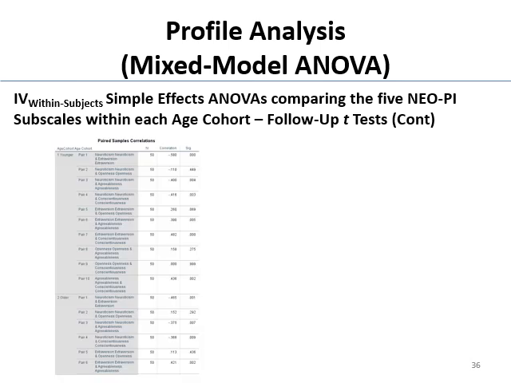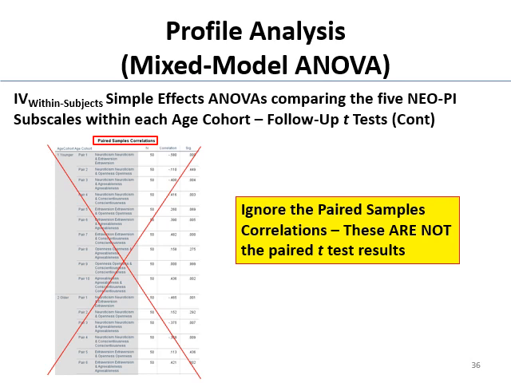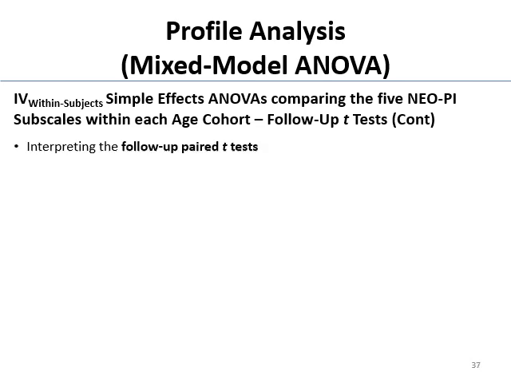So on the output, and I tell you this so you don't get confused, the t-test output always has this correlations thing in there. Ignore it. Do not try to interpret these. Someone's totally going to. Every semester this happens. I did tell you during lecture, when you get to the output that says paired samples correlations, ignore that. That's not the t-test. You want to keep going.